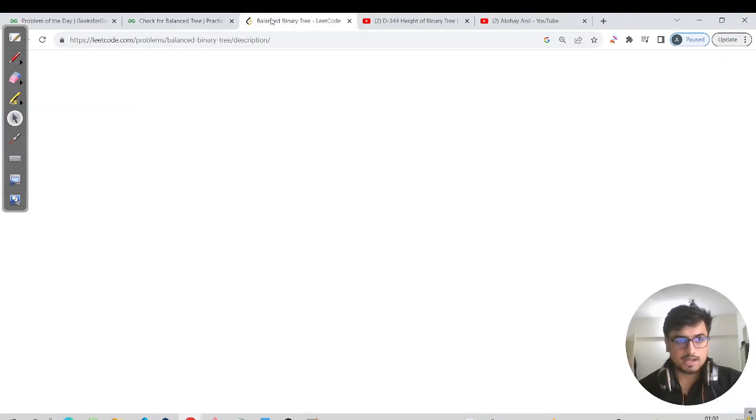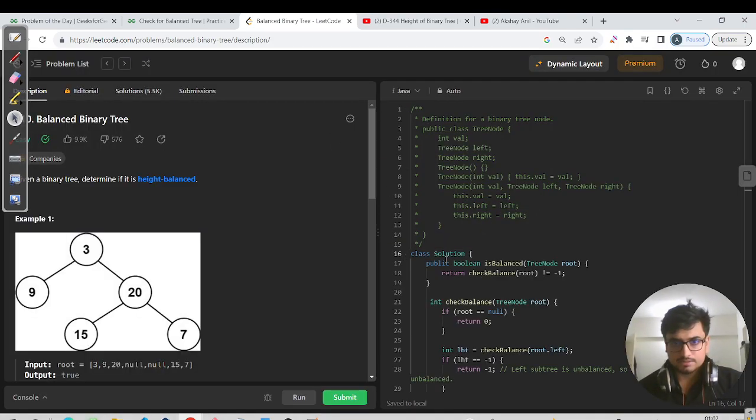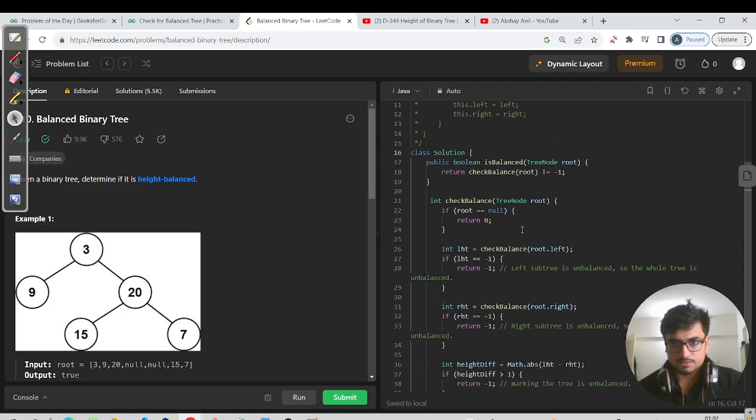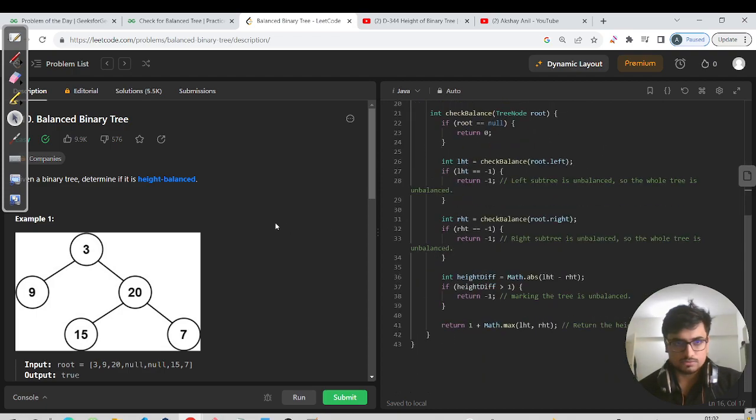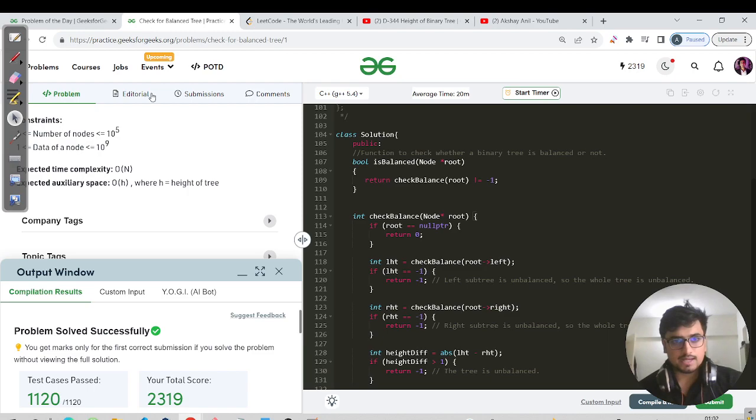Let us switch back to the Leetcode question. That is 110. So that's the same code running in Java here. Let me just show it to you. Let me just scroll it down. So as you can see, it's the same code. No need to give a walkthrough again. And that is it. And we have a submission here. Let me switch back to the submission tab. Great. As you can see, it has been accepted. And yes, we have done this question.